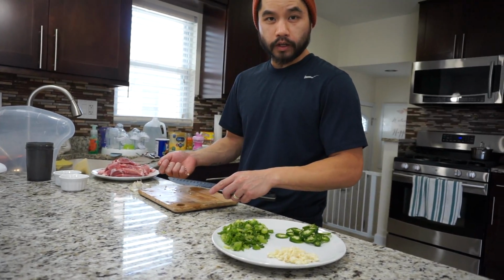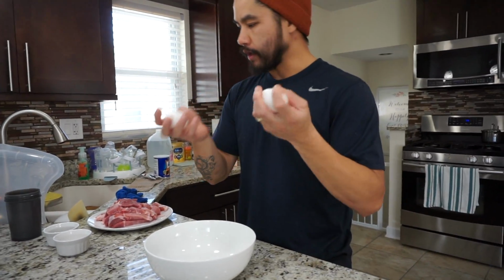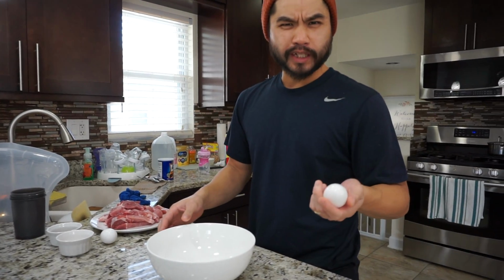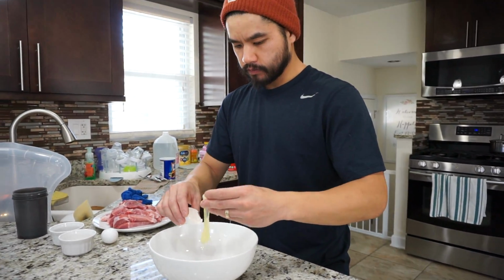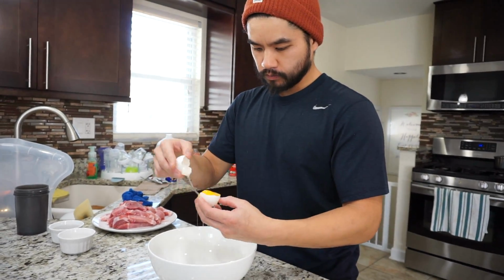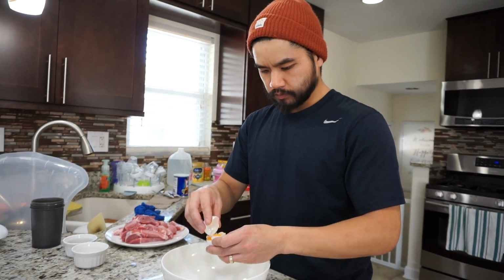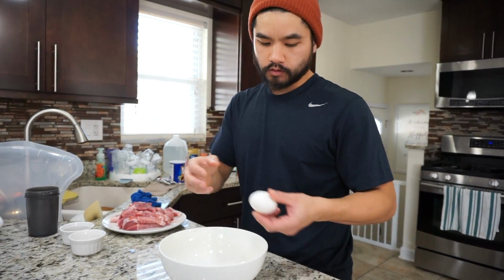Now we're gonna marinate the pork. So I forgot to also add egg whites. I'm using 2 egg whites. I think these are medium eggs. Medium eggs. Scratch that, it's 3 egg whites that I'm gonna use.